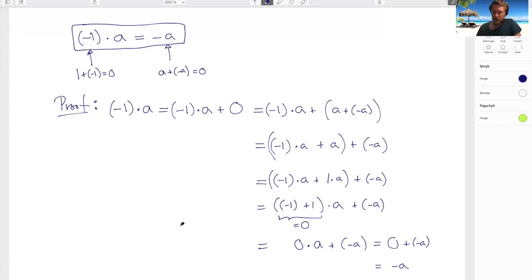Now, I've been a bit sloppy here. So ideally, I would put here on every step which axiom I used. When I took away the zero here, well, in the axiom, strictly speaking, the zero should be on the right side. So I have to use commutativity here. I skipped that, which we usually do. And then also I used the fact that zero times a is zero. So that's not an axiom. That's the result. So when doing this, you have to make sure that you've proven that result before so that you can refer to it. But other than that, I would say good proof.